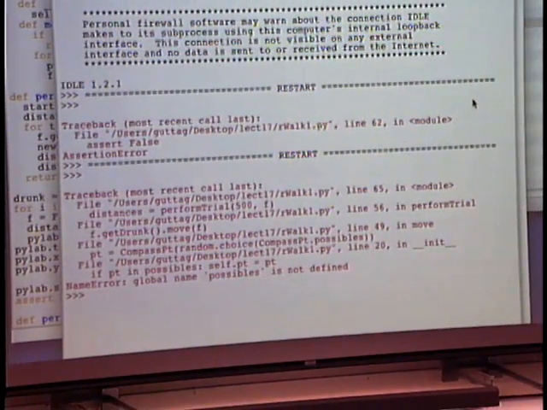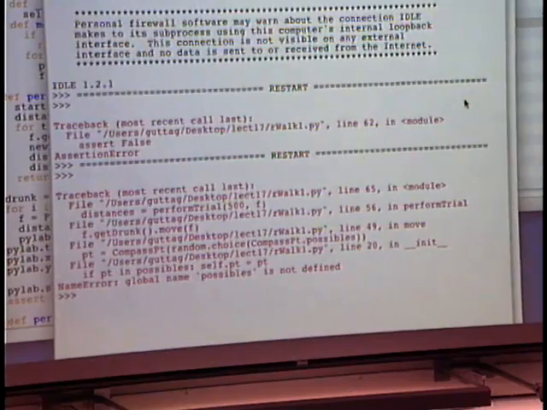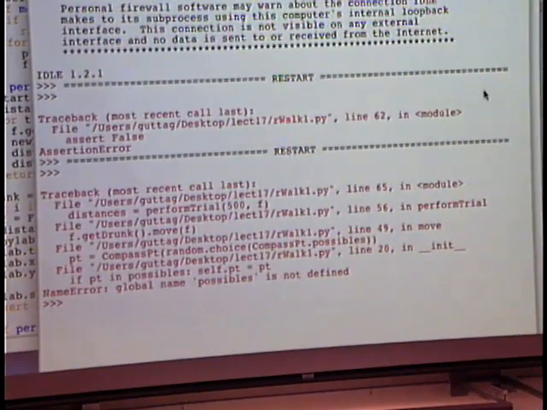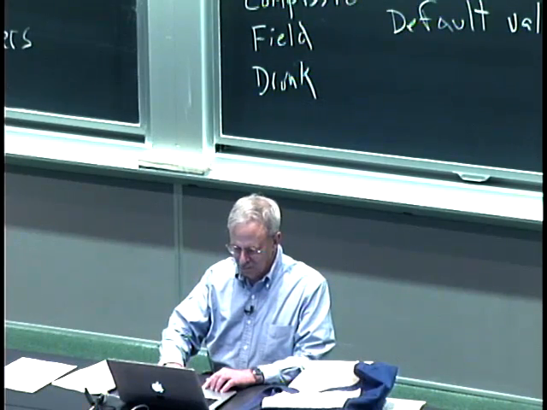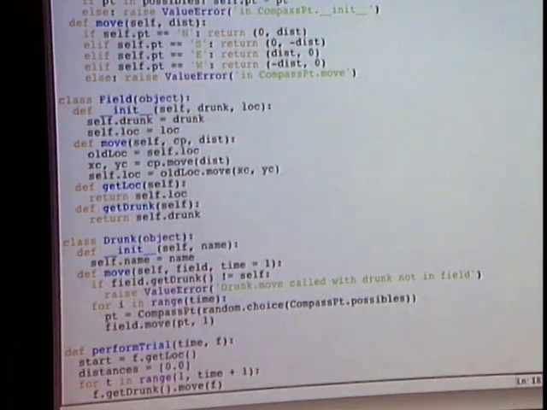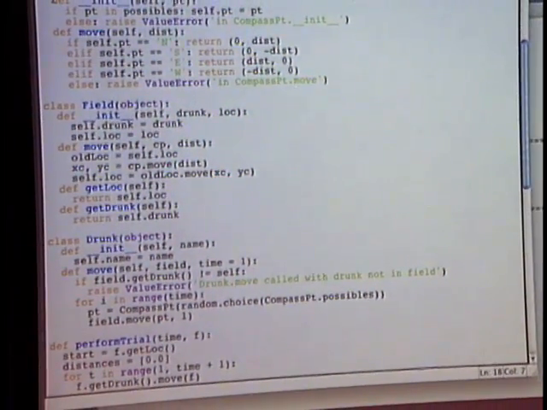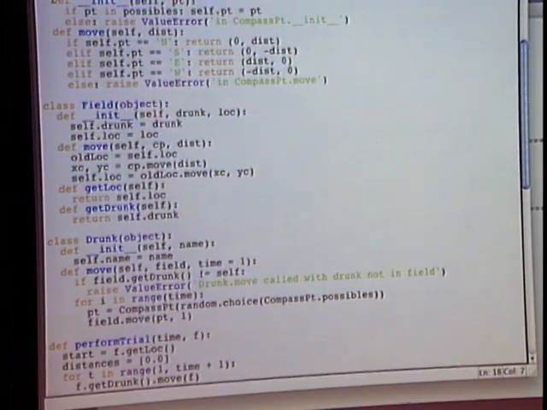Ha! Remember the change we made? Guess what? Well, we know how to fix that. And we'll come back to it and ask what's really going on here. What does self refer to here? It refers to the class compass point rather than an instance of the class. Again, driving home the point that classes are objects, just like everything else.